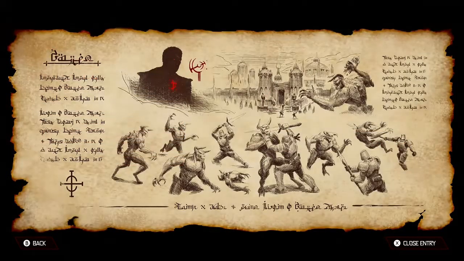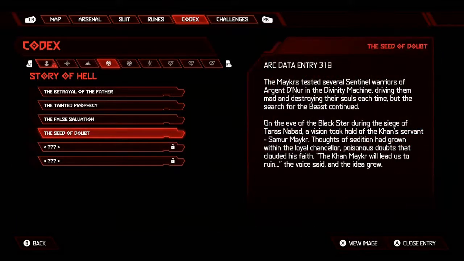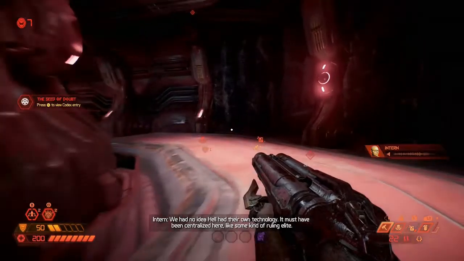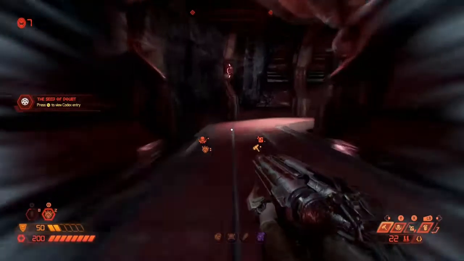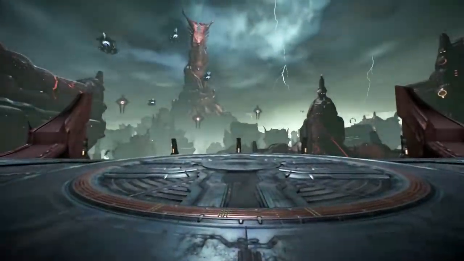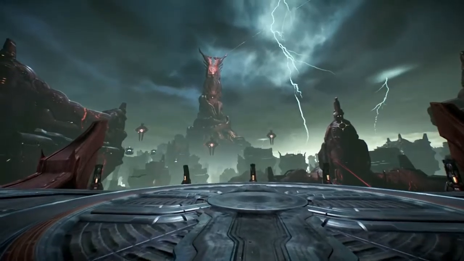Another Codex journal entry. Or the history on Hell. Kind of ruling elite. Now this is where we'll get to meet some of the new enemies.